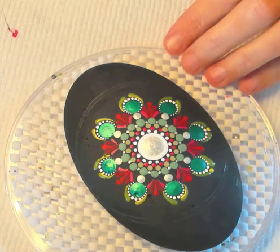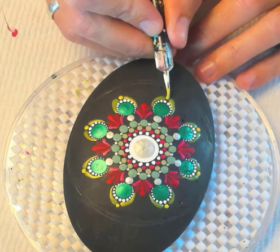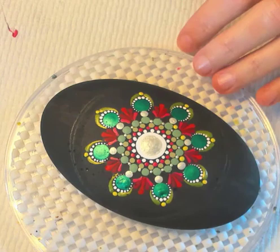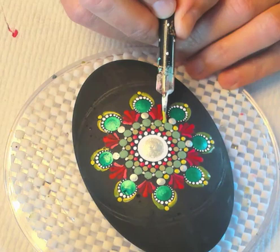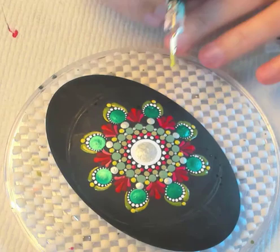Going with matcha and putting that dot at the top — tuck it right in between where we started the swipes, leaving a little bit of space there. It gives it just a different look. Maybe we'll tuck some matcha down at the base of each of the red elements with the small dotting tool on either side — it got a little cozy in here but I'm just going to tuck a little one in. My spacing is not perfect either — don't be so hard on yourselves, just enjoy the painting time.